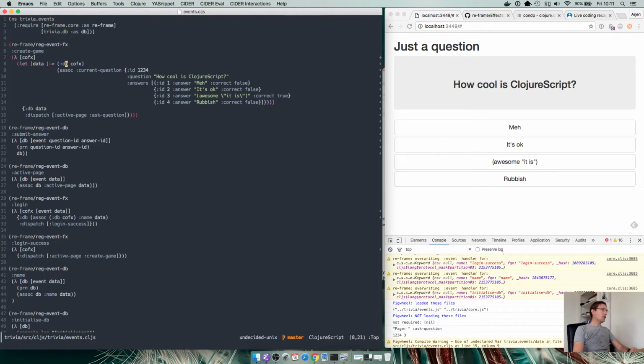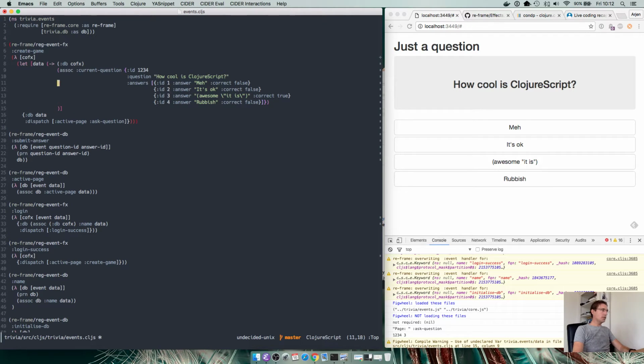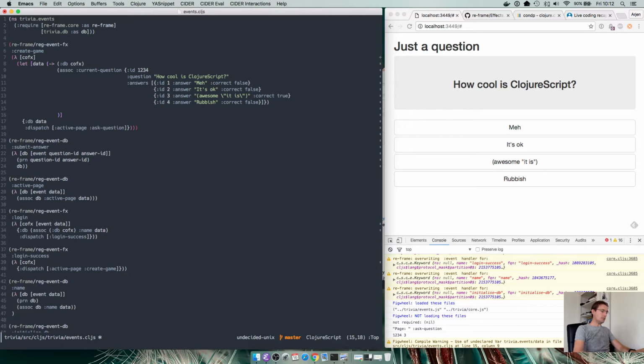All right. So the threading macro says take the database from the coeffects and pass it as the first argument to the next statement that is here. And from there, take the result of that and pass that along as the first argument to the function that is in the second part of the list. So if we say those questions, and we should really fix this, I guess. I think we can do this, right?